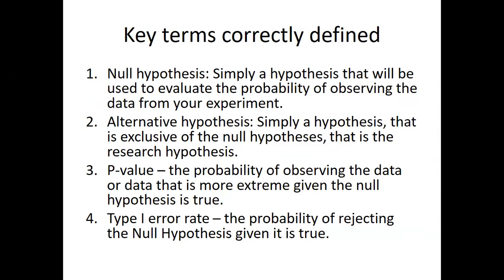And there's a p-value and there's a type one error rate. What's the rule between those two? Do you remember? If the p-value is less than or equal to the type one error rate, you reject the null hypothesis. If the p-value is greater than alpha, then you fail to reject. You do not say accept the null. Be careful. Why? It is a one-to-one analogy between the jury trial and the statistical trial.